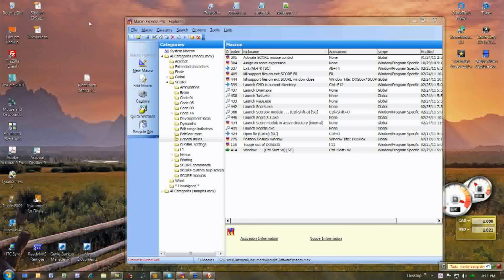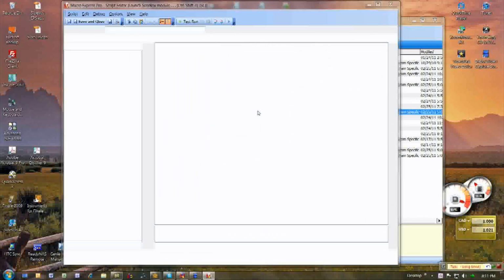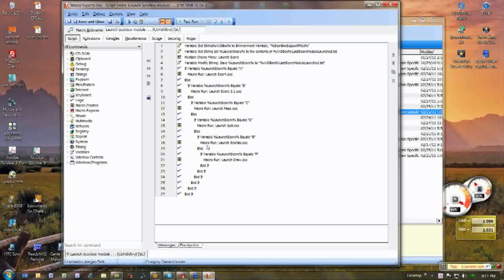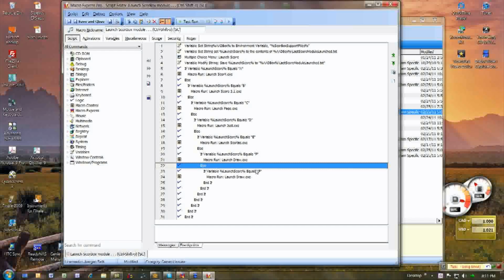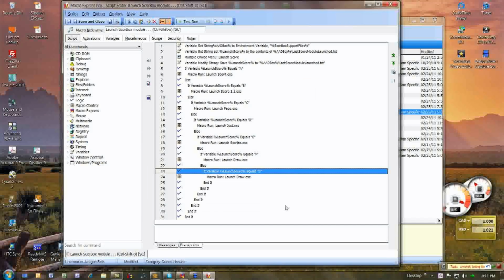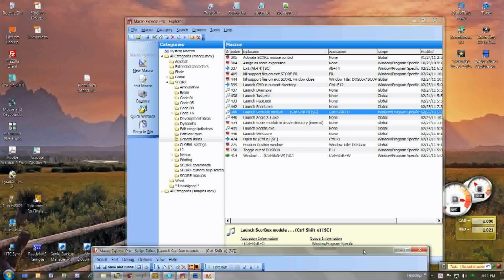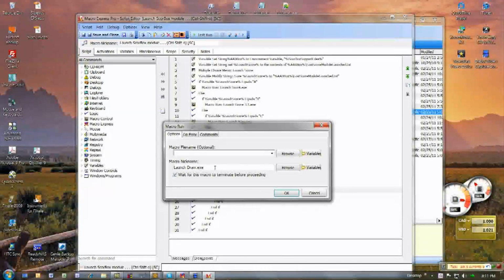Save and close. I go into my Launchpad module. Okay, I'm going to select this. Copy. Paste this here. It's called Launch Win Score.